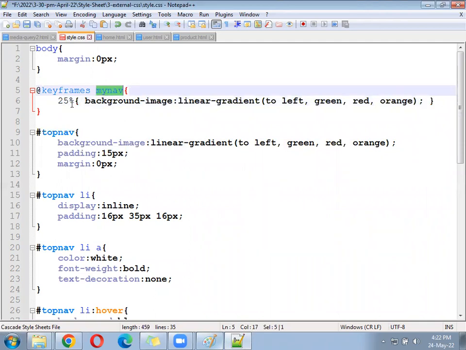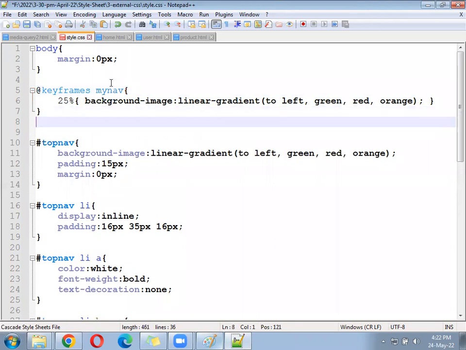This is the name of the animation that we will be calling here.